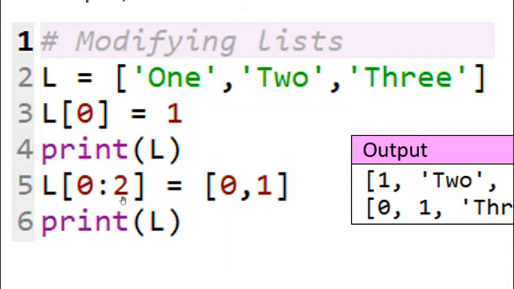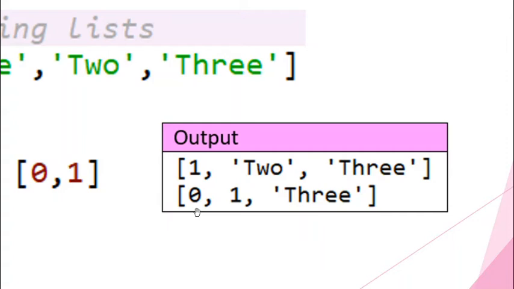But it will take one less, so it will replace only the first two elements, index 0 and 1, with whatever is given here, 0 and 1. Then we have given a print statement. It will replace the first 2 elements with 0 and 1, and the last one is as it is.